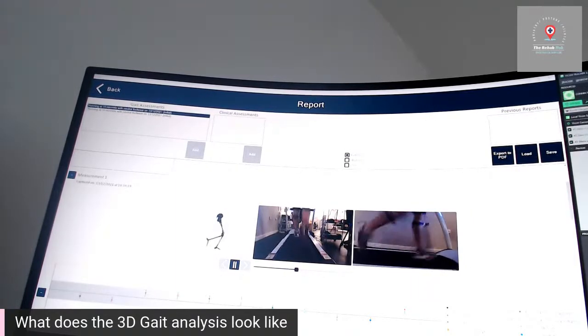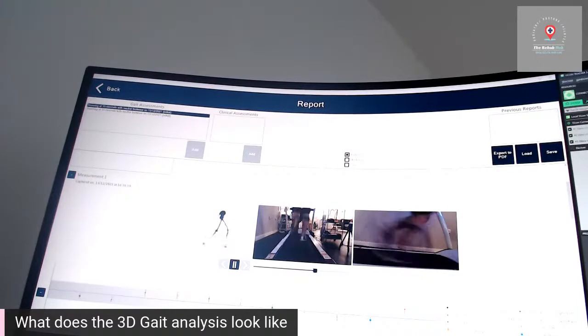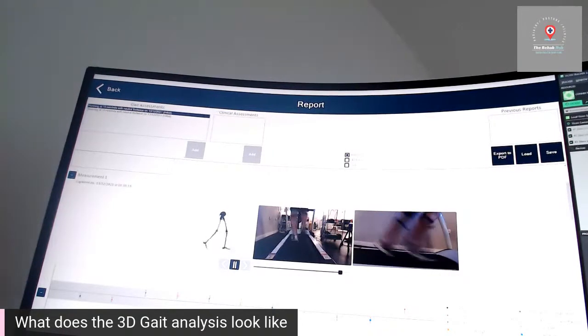So I just wanted to show you what the kind of back end of it looked like. So once a patient comes in, so the type of person that comes in, they might have back pain, hip pain, knee pain, a bit of pain in their body, and they just want to work out why they're getting that pain in the first place. So that's our job, to basically do a thorough assessment to see, right, well, why are they getting pain?